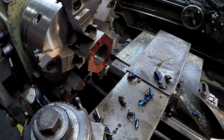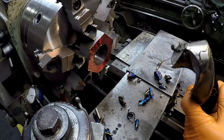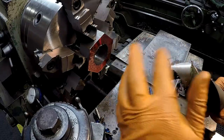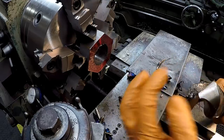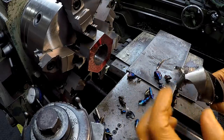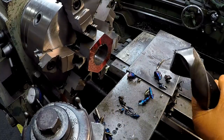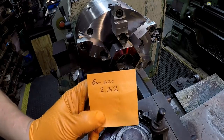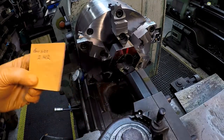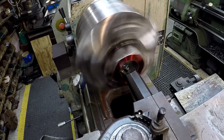Wow, I wasn't expecting that because it was still drilling a little bit heavy on one side once it got in there. Let's see what our grind looks like. You see some heat build up there. A little bit more there than on that one, but it's got some magnetism in there. Well, anyway, there was a successful grind and a drilled hole. So our bore size is going to be 2 inch, 142 thou. We've got 140 thousandths to come out of it.